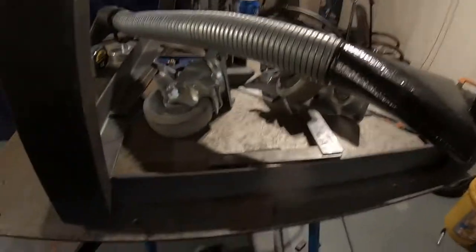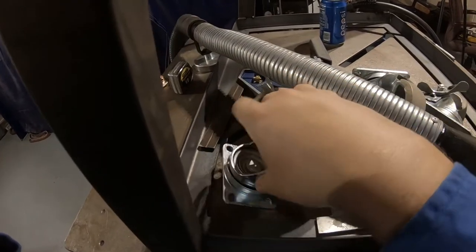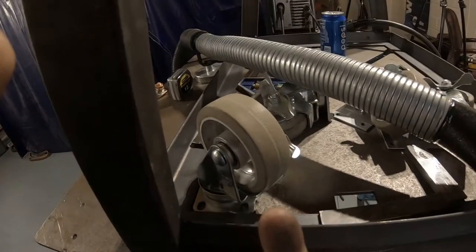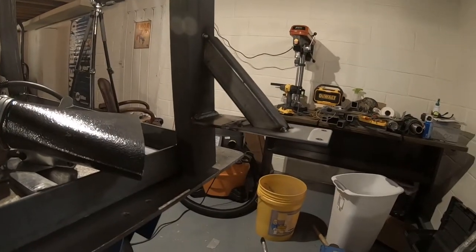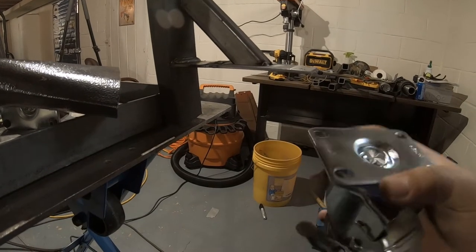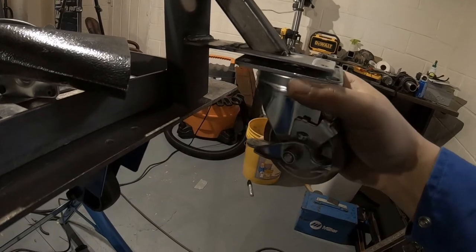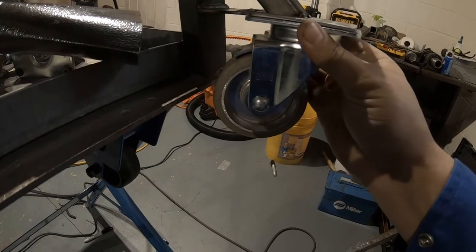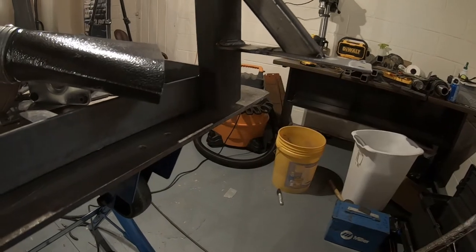So I initially wanted to put the casters in this corner here, where I could just take my bracket, weld it flush upside down like that, and then my casters would fit underneath, bolted on. But it was going to make it too tall, so what I had to do was this. Now I have my plate to bolt my casters to, and when I cut these, they were built for the inside corners, and if I use these existing ones, they would actually turn and hit the frame, so I wouldn't get the full adjustability of these casters.